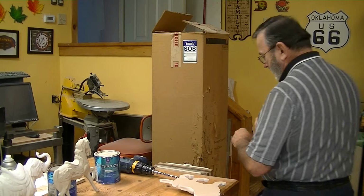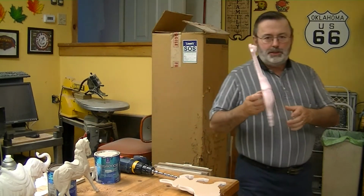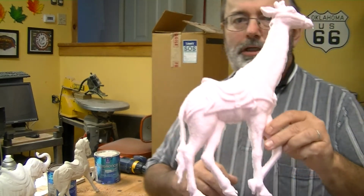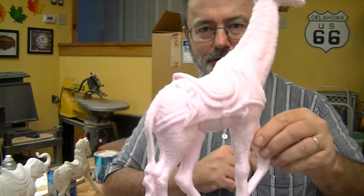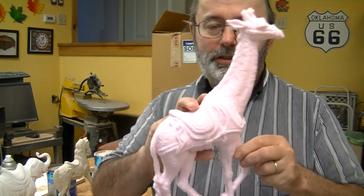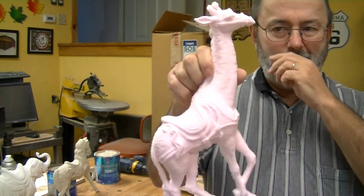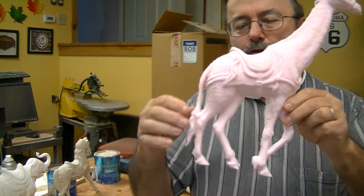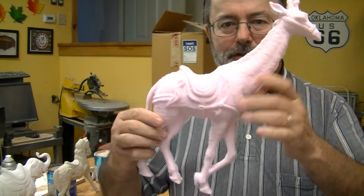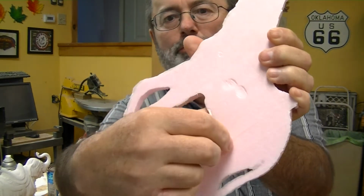So I had this idea that maybe I was going to use some of the pink insulation foam. A lot of words that we could use to describe what this is. It's a rigid pink insulation foam that you put in the walls to insulate your house or garage or shed or whatever you want to insulate. It cuts okay. It's lightweight. It's kind of flexible. I could stick my finger into it, sort of. It doesn't really matter on the back.